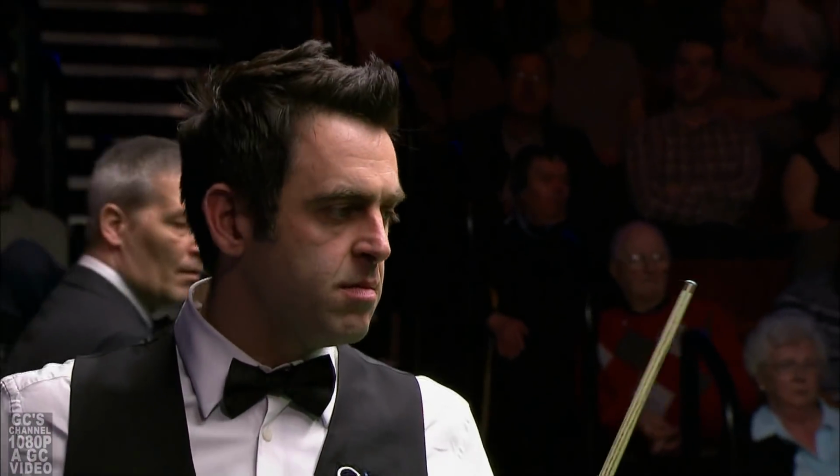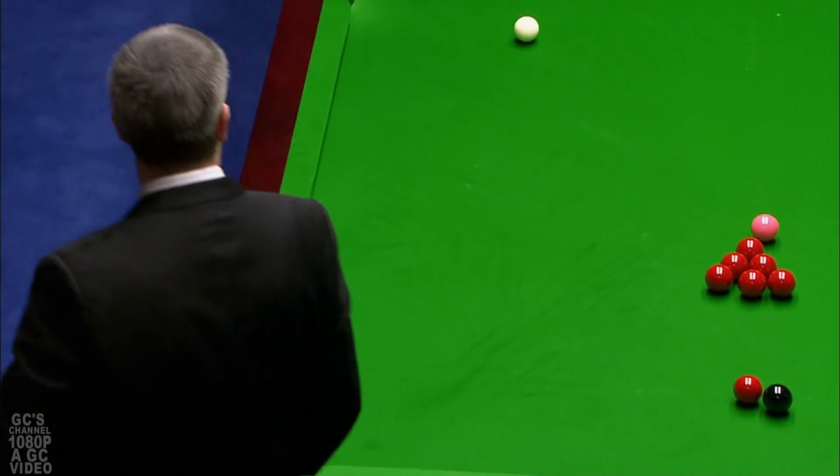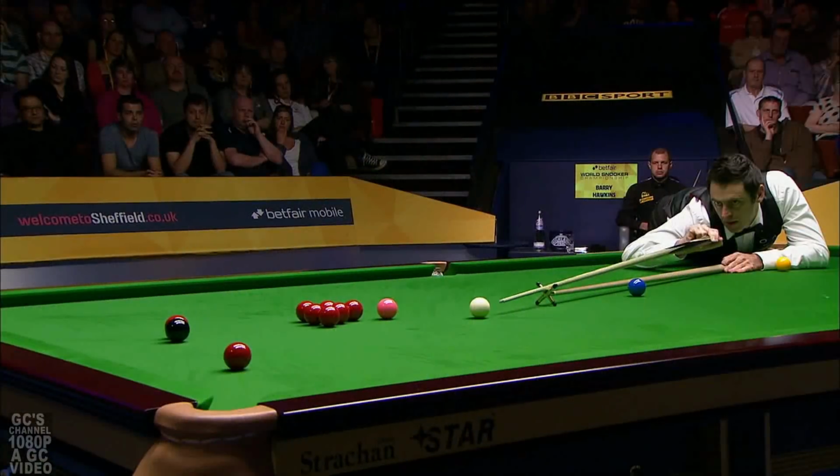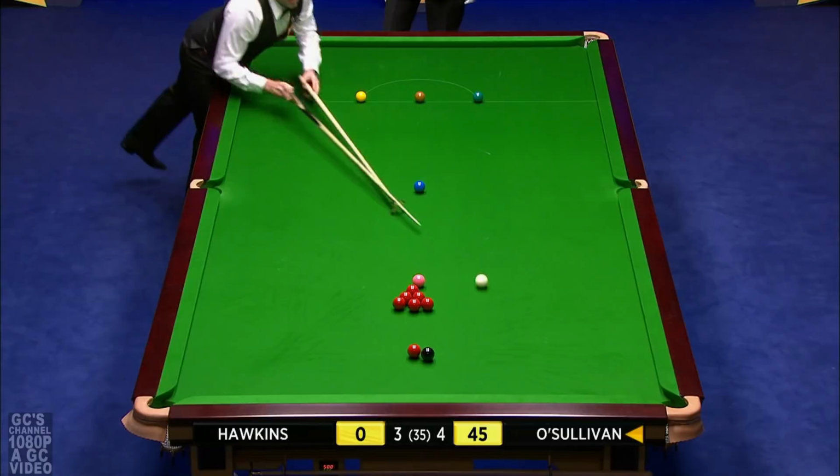Oh, very much so. Once he's caught the jaw, the cue ball could have finished anywhere. And Barry, as you see there, just dropped his head. Just caught that jaw. He's playing two cushions into the back of that cluster of six, but now he's on this red, he could get an angle on the colour. He'll still have to play a cannon.